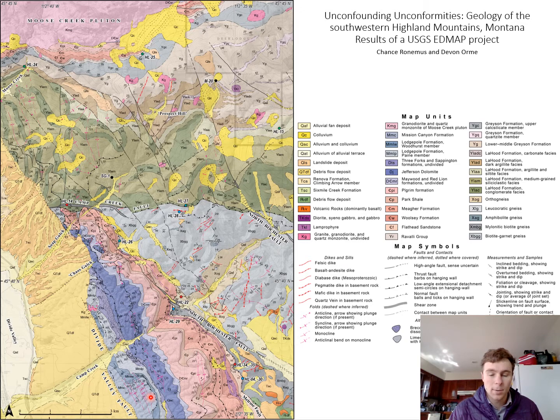And the fifth is what I'll be addressing here, the enigmatic contact between the Cambrian Flathead sandstone and metamorphic basement rock. Regionally, this contact, known as the Great Unconformity, is an erosional feature along which much geologic time is missing from the stratigraphic record. However, in the Highland Mountains, this Great Unconformity exhibits signs of potentially also being a sheared contact or a fault.